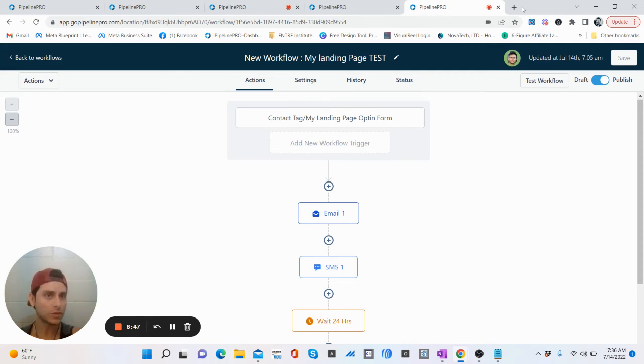And I like to add the phone number because with Pipeline Pro, you can follow up with text messages, which makes it easier for you to follow up with them. Now you have two ways of communicating with them, besides the plain old email. And a lot of people actually check their emails, believe it or not, but a text message is just an additional function that you should be considering when you're doing your automation.